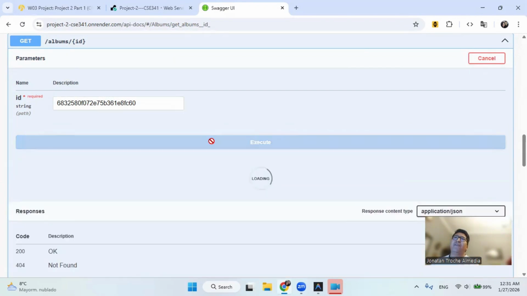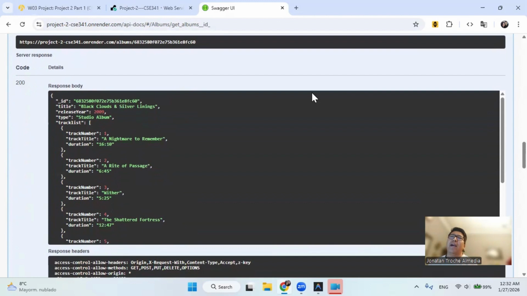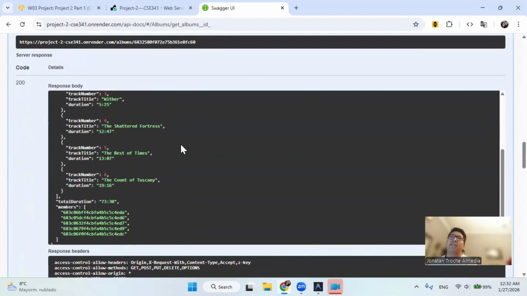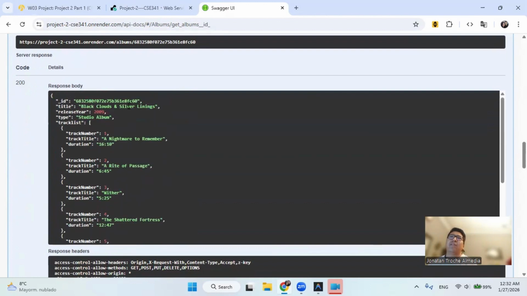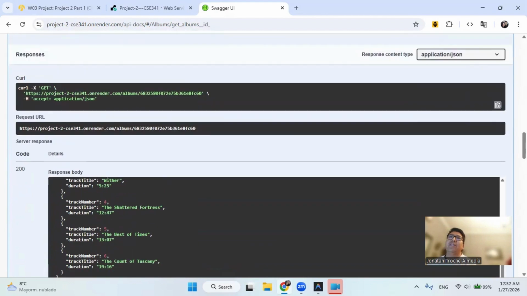But for this first part of my project, if I put the ID, I will have information for just one album: the name of the album, the year of release, whether it's a studio album or live album, the songs, and the members. Then one idea that I have is to connect both databases and not have the ID, but have the names of the members of each album. So this is the main idea.